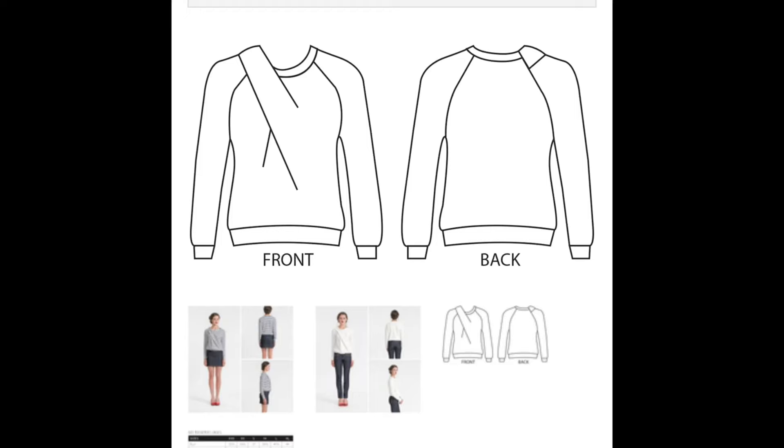This week I made my Bowline sweater, which I talked about in the last vlog and I'm currently wearing. It's this Paper Cut Patterns sweater with a slightly unusual pleat detail which I'd had in my stash for ages but never made up because I'd heard it was relatively complicated. Well, this pleat was a little bit complicated. There's a kind of burrito technique in there and I'm not sure even now whether I got it right — there was a certain element of fudging going on. But I think it kind of works.